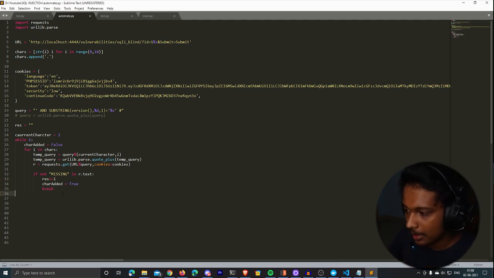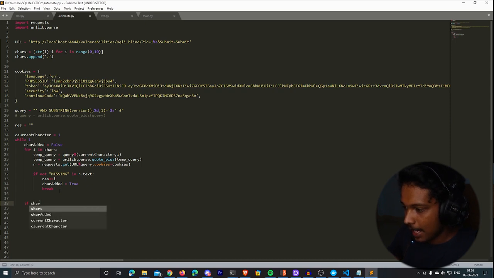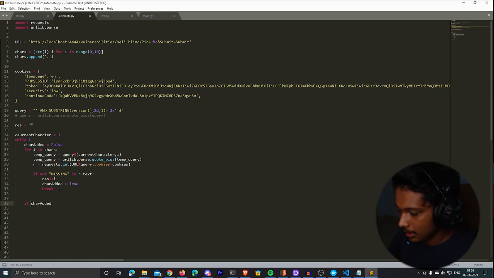So we're going to break outside of it. And also if character added is false, so if not character added, then it means that we did not add a character in this for loop. So that means we reached the end of the version string. In that case, we just want to break out of the for loop.